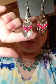If you want some really pretty pink earrings, you can go for something like this. This is number 85. They're just really pretty hot pink earrings with the silver. And it's got the little dangling, like, not tassels, but I don't know what those are. Just like little diamond tassels, I guess you could call them. That one's number 85. Fish hook earrings as well. Then you have kind of a reddish pink. This one's number 177. And this again has little tassels that hang off of it as well.